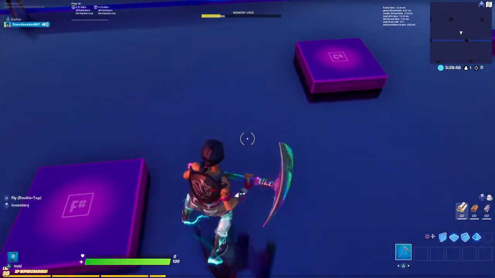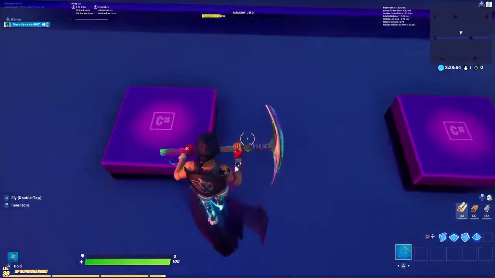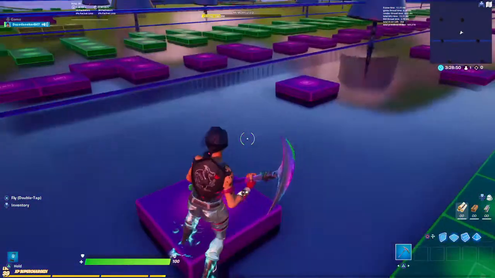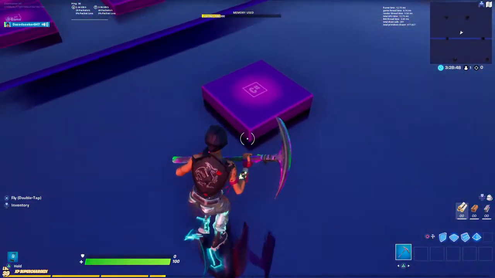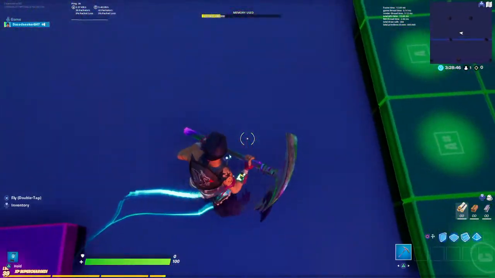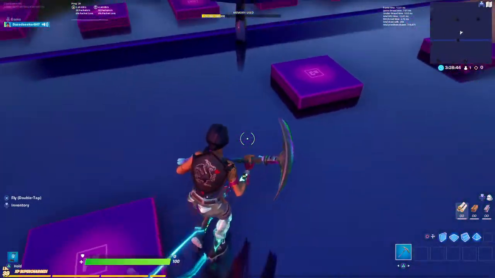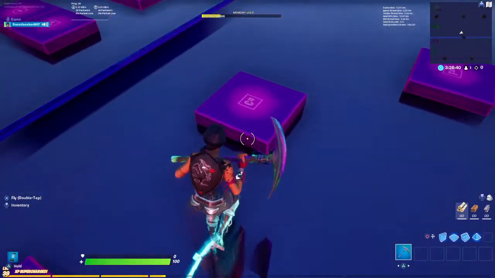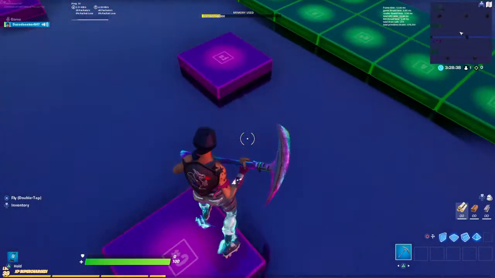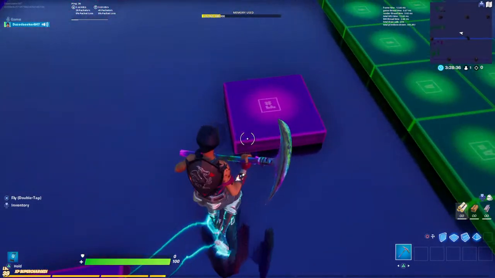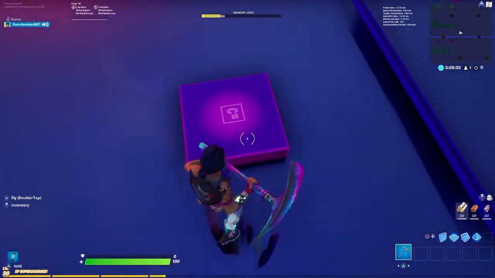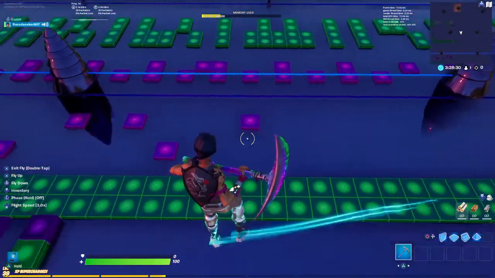Then you're gonna have a 2 block space, C sharp square, 2 block space, C sharp square, 1 block space, F sharp square, 3 block space, C sharp square, 3 block space, F sharp square, 2 block space, C sharp square, 2 block space, C sharp square, 1 block space, F sharp square, then a 3 block space, C sharp square, no, C sharp square, no.